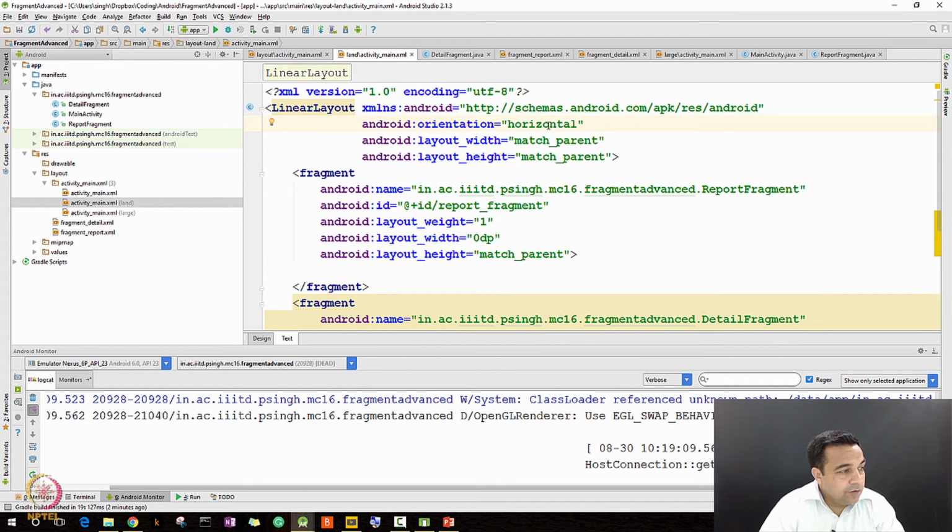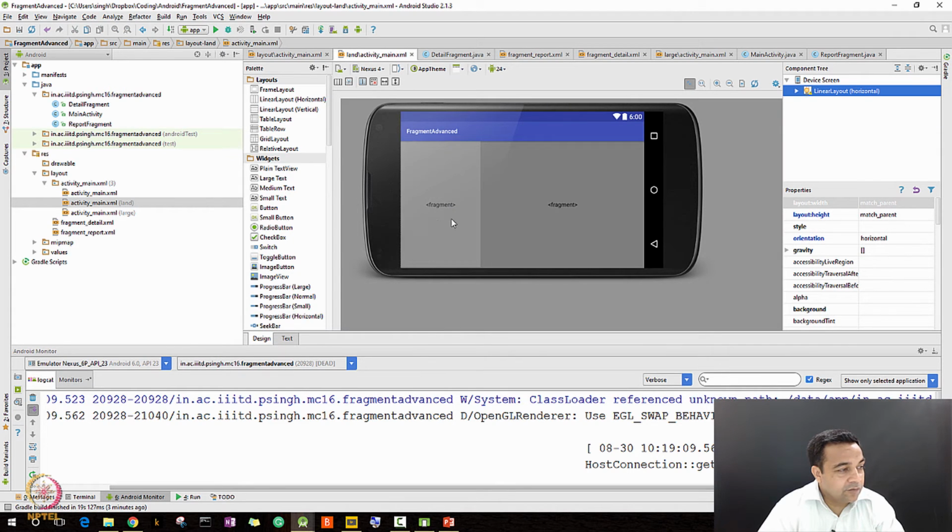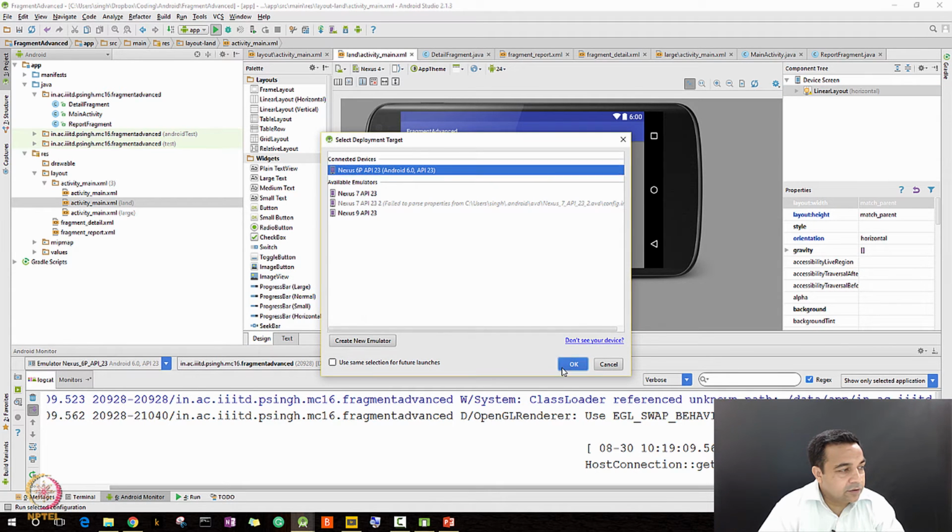Let me explain what happened. When we did the vertical and we gave it the match parent height with a 0 dp width, obviously this was an error, because in the vertical the individual view elements are placed from top to the bottom. So this should be the horizontal. Now what it means is that it is horizontal, so the height is equal to the parent height, but the width will be decided by the weight. So let's see how it will look. So yes, it will look roughly like this. Let's now run this program and see it.